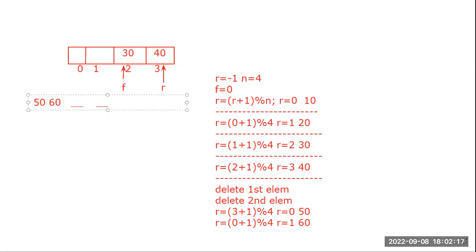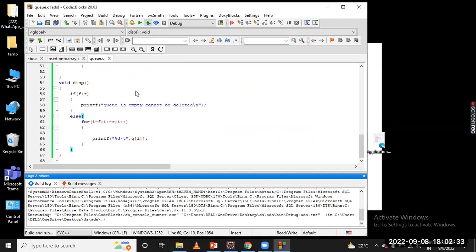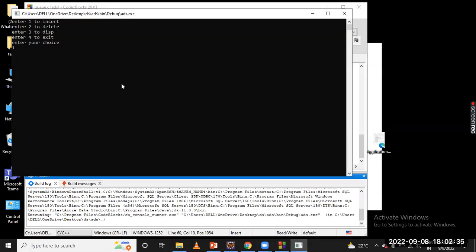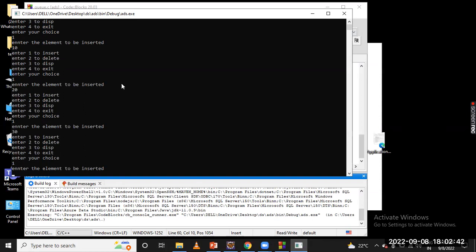See here, what I'm trying to say is two scenarios. This is the first scenario. Let me drag it down. This is the second scenario, wherein I'll show you first. Here you observe. Here, first I'll try to insert 10, 20, 30, 40.